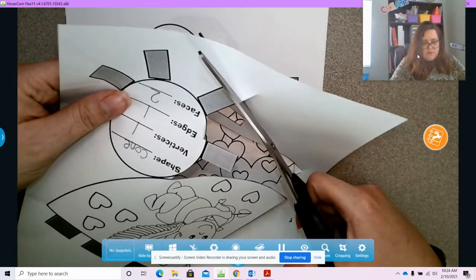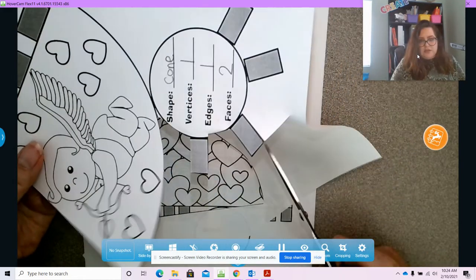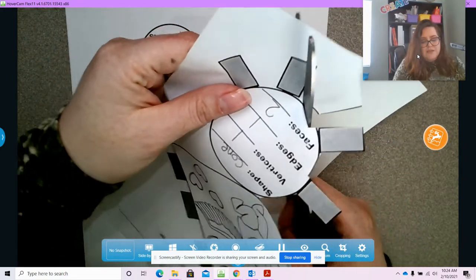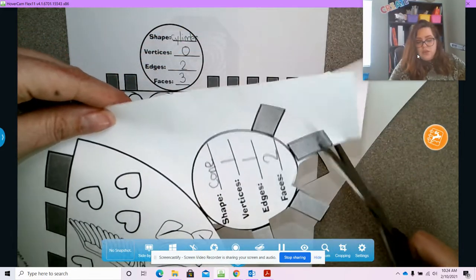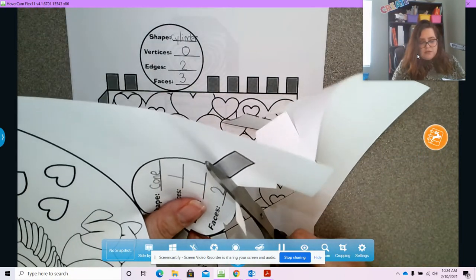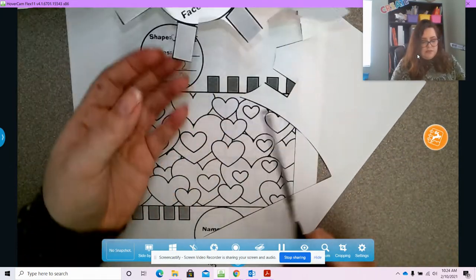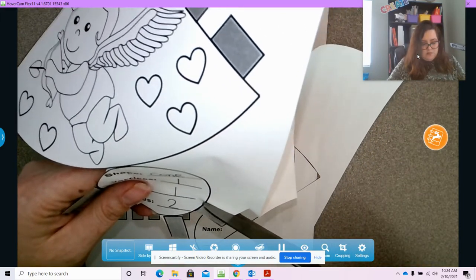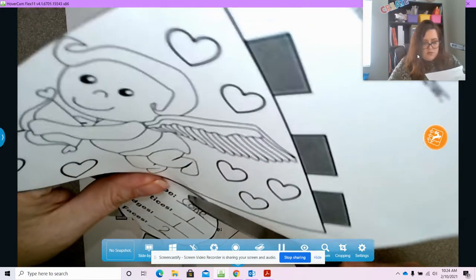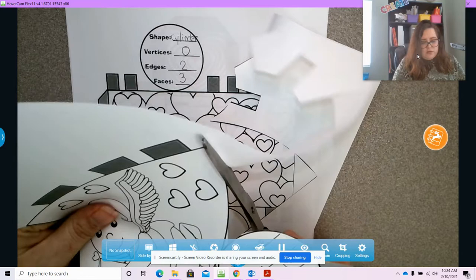Don't cut these black parts. It's going to be hard. Cutting these parts means you have to be very careful and very patient. So I'm going to cut all the way around. If you make a mistake, you can attach the part with the tape that I put in your bag. Take a little piece of tape and tape it back together. This is going to take you some time again. I'm going to cut, cut, cut. Watch me cut first before you cut yours so you can see what it should look like.